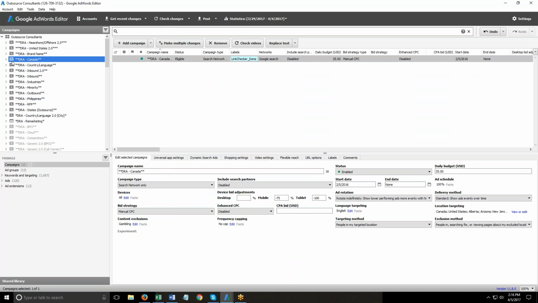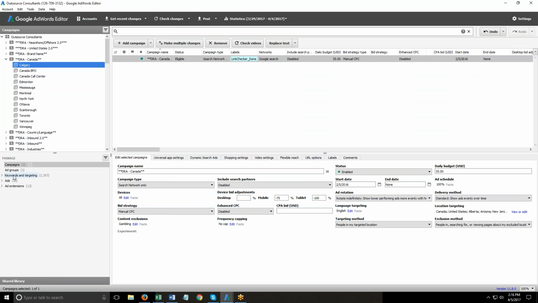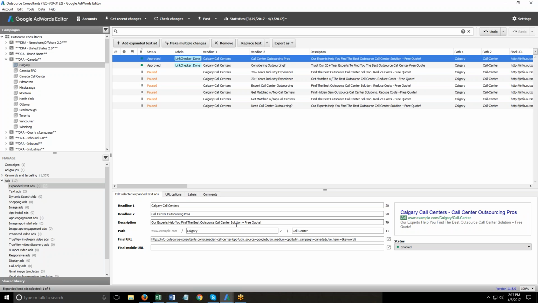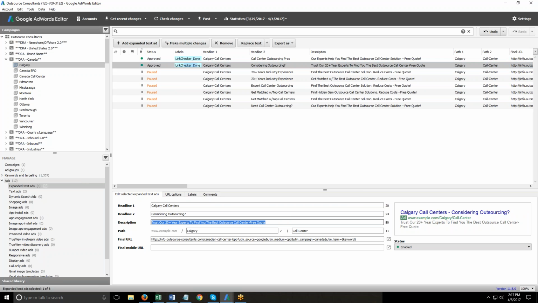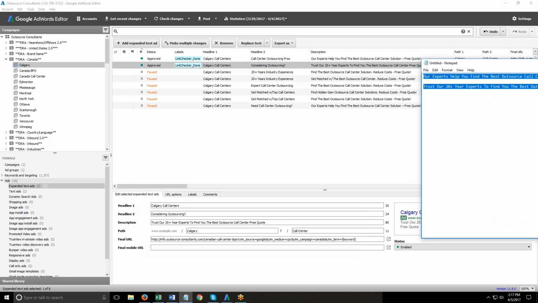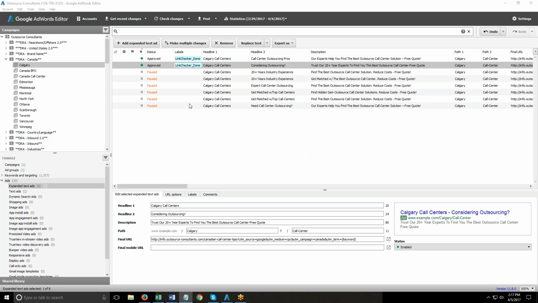So let's go into any one of our given ad groups where this is running. Ads, expanded text ads. Here's the two that are running. So it's this ad here that was our winner, versus this ad here that was our loser. I'm copying and pasting these ad copies into Notepad just so it's easy for me to reference them on my other monitor.